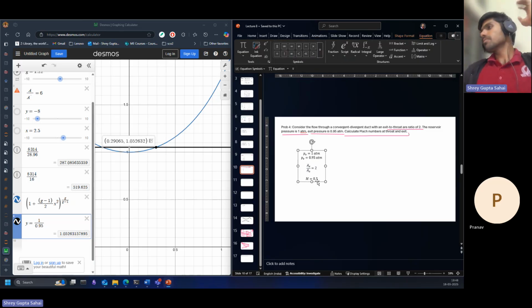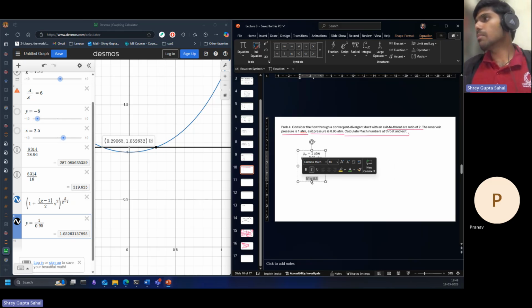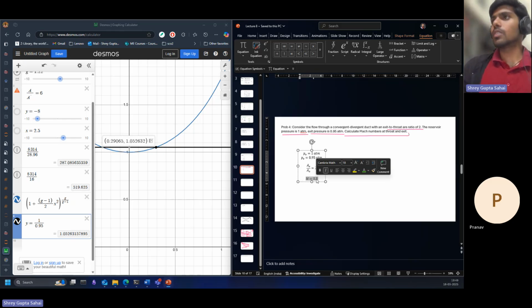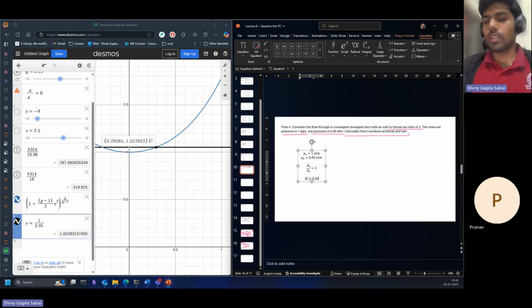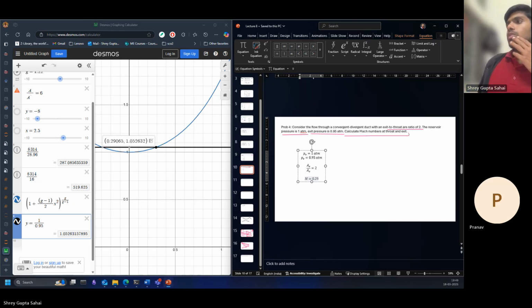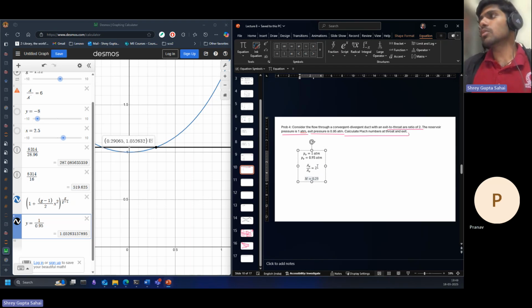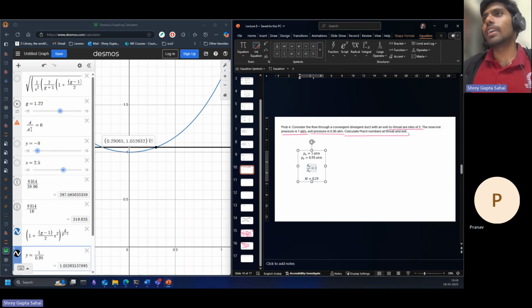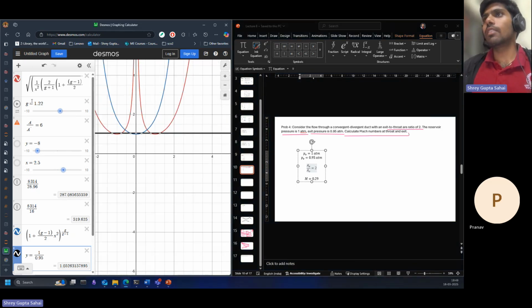So Mach number is 0.293. Let's say 0.29. So you just guessed it by having a feel for the pressure ratio, isn't it? There is another way to look at it. The other way is to find out the Mach number, which you get from the area ratio.